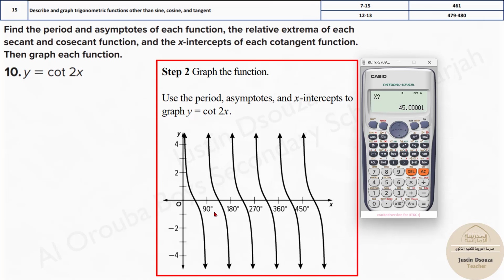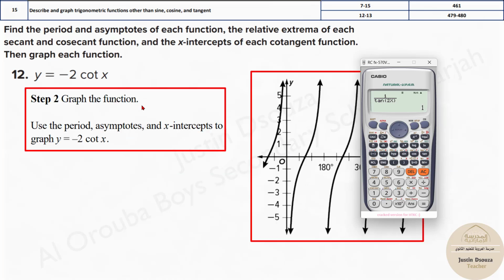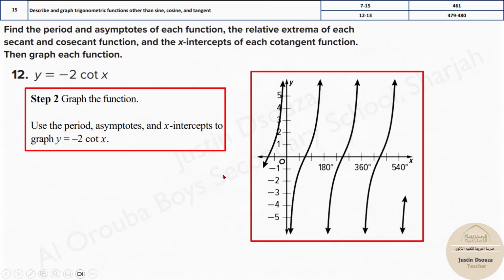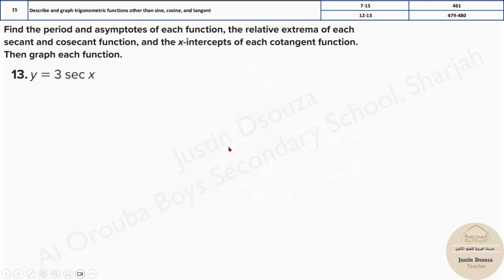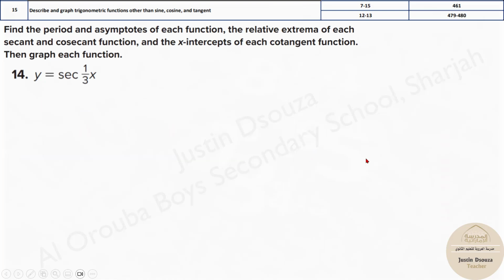And now if you just choose any other point, say 22.5, then you will get proper. It's half of 45 is 22.5 and it should be 1. Yes, that's correct. So this is how we can easily find out the correct answer for cotangent. And cosecant is the same way. We have just done all these graphs, easy to find. Just use the calculator and eliminate the others. Secant is 1 by cosine. So easily use this cosine function and you will get it.